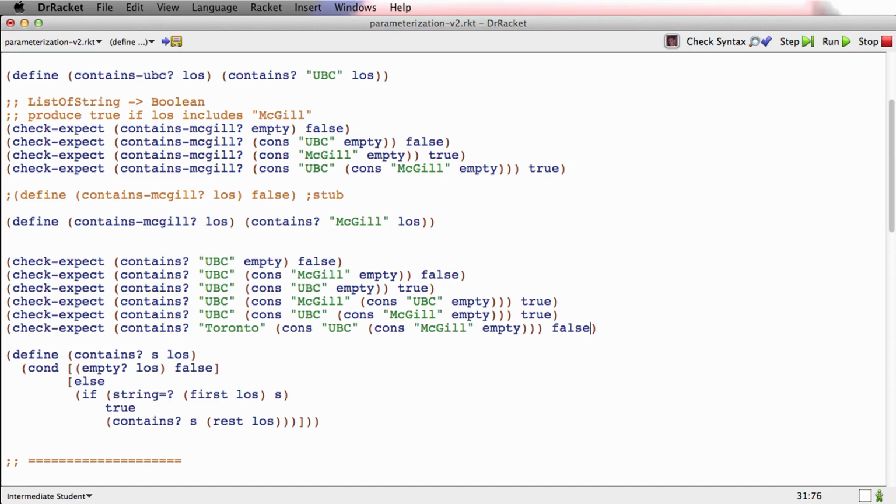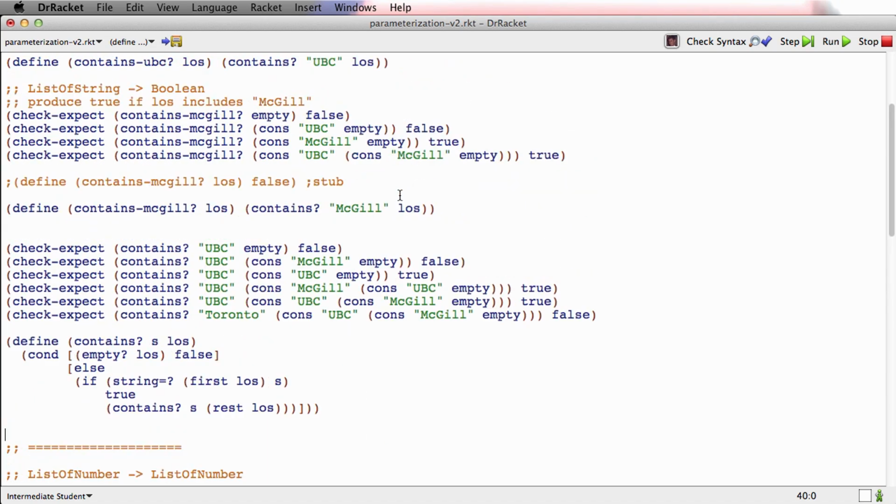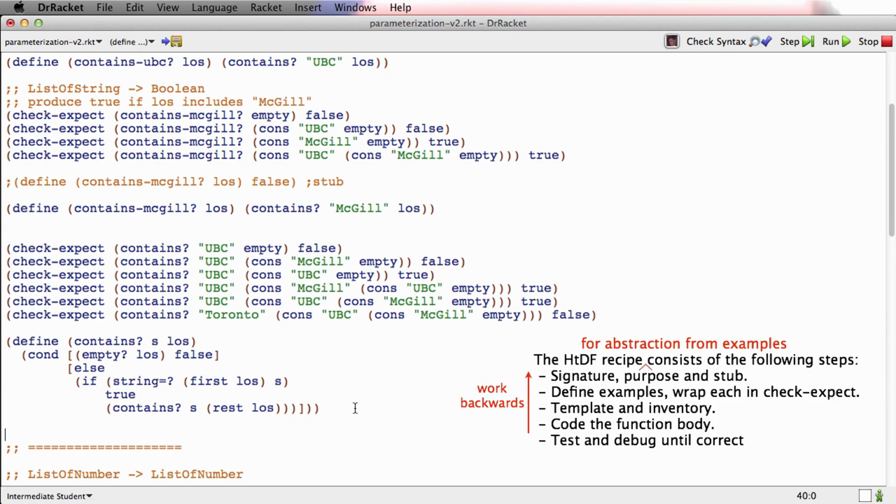Now all I did here was to just take the existing examples and work on them a bit to turn them into examples for the new function. Another thing you could have done was to generate examples for the new function from scratch, from first principles. But in cases particularly where perhaps the examples are complicated, taking existing examples that work and revising them might be a better way to be sure your examples work. But both approaches would be fine. Well, let's try running these examples, make sure they do work. And they do. So now again, working backwards through the HTDF recipe, we started with the working function. Now we've done the check expects.